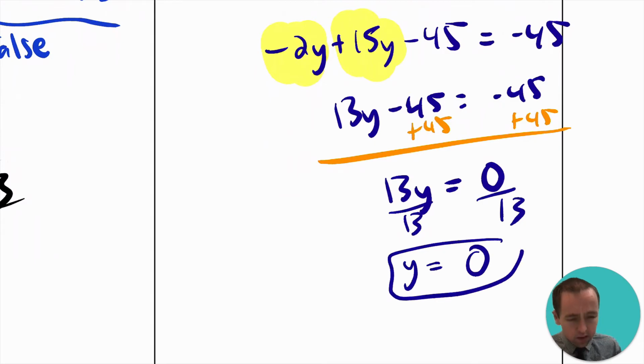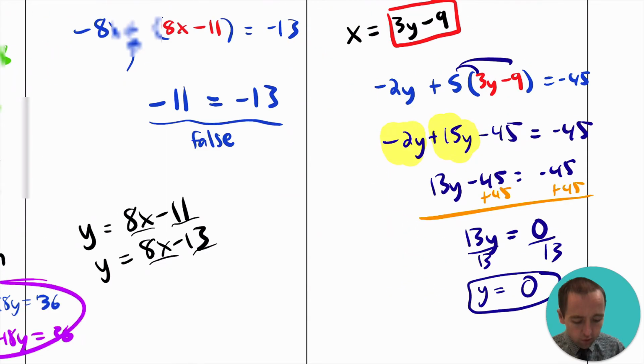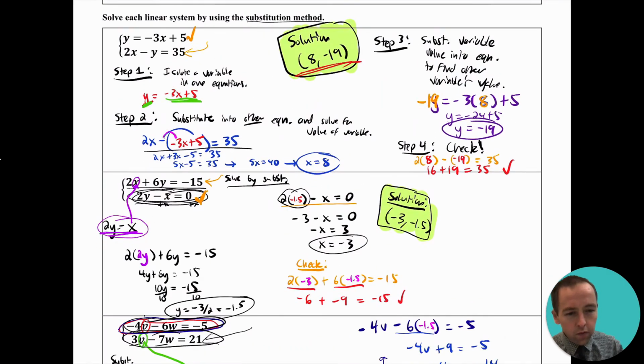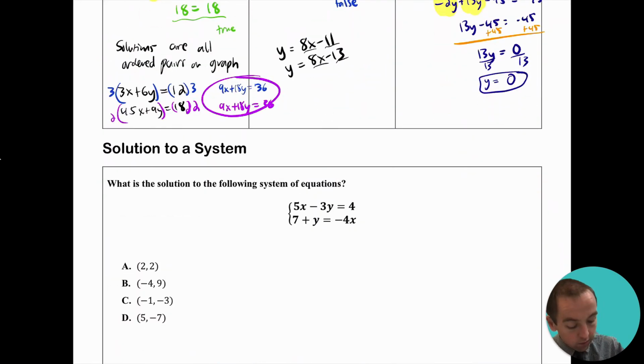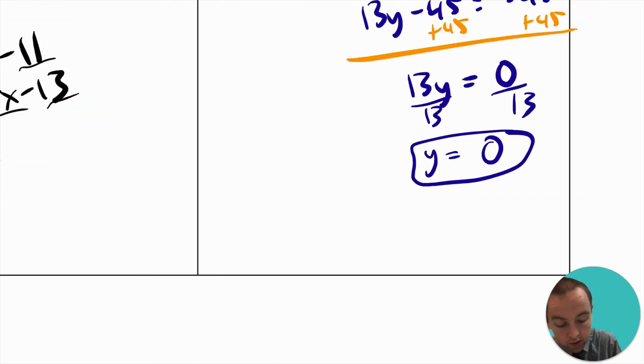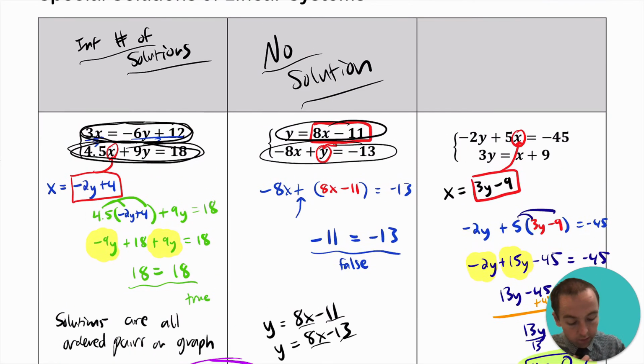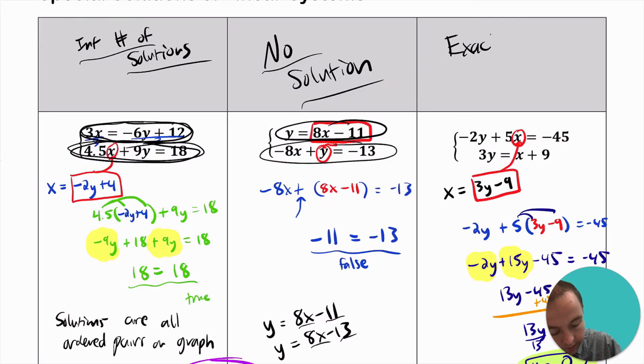So there's nothing really special about this, because it's just like these examples up here where you are always finding a variable value first. It just turns out that yes, sometimes you can get 0 to be an answer for one of your variables. So we got the y value here to be 0, and then you can just proceed. If you just get a number for a variable, it's a normal type of problem, and in terms of the number of solutions, you're going to have exactly one solution to your system.